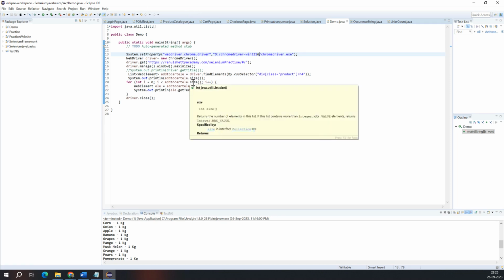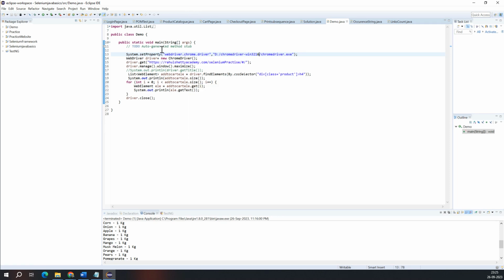So what is this class? This is just a simple class that is validating, I think, what it's doing. It's getting you the text of the list of web elements. I don't know if there's an option to zoom here. No, there's no option to zoom it.